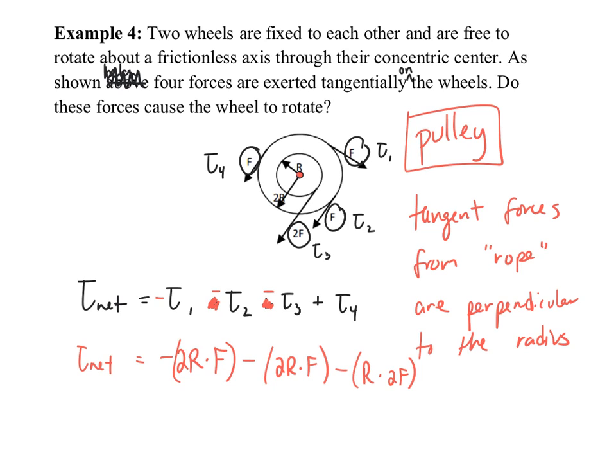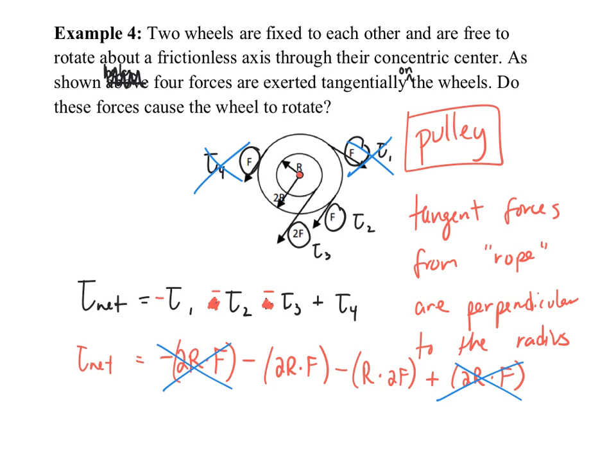And then the last part is this force right here, at a distance of 2r. It's creating torque 4, which is a positive torque, and that's a distance 2r times F. So what I was saying before is what we notice: this torque 4 could really just cancel with torque 1, right? Take a look at the numbers. That's the same as that. They cancel each other. Or torque 4 cancels with torque 2, or torque 3, actually. Any of them kind of just cancel.